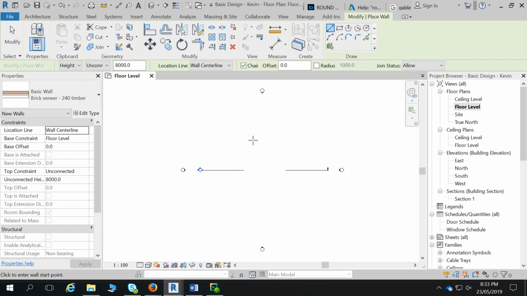So now that we've changed our wall to 240, we just want to change our parameters for our wall height. So we want to change it from the height to our ceiling level. It's probably going to be easiest to draw this if we change the location line to exterior, finished base exterior.